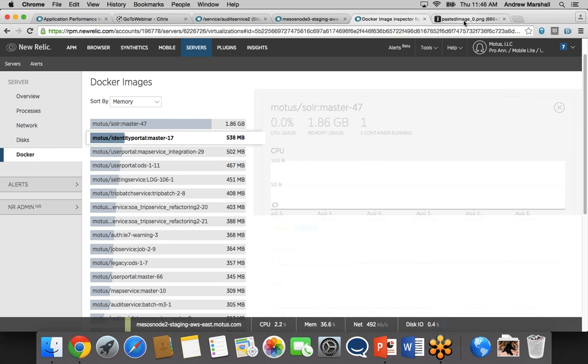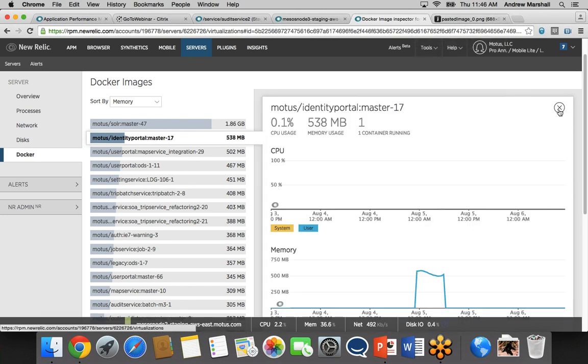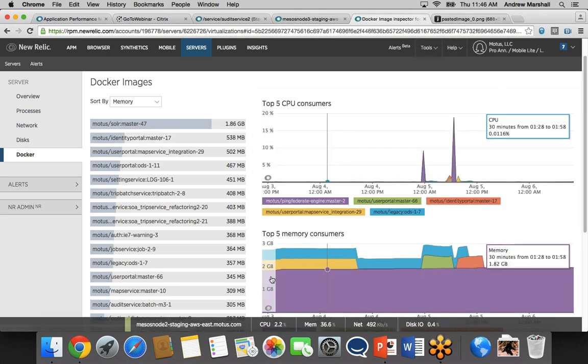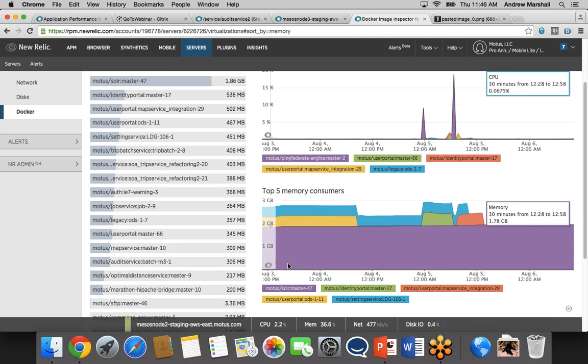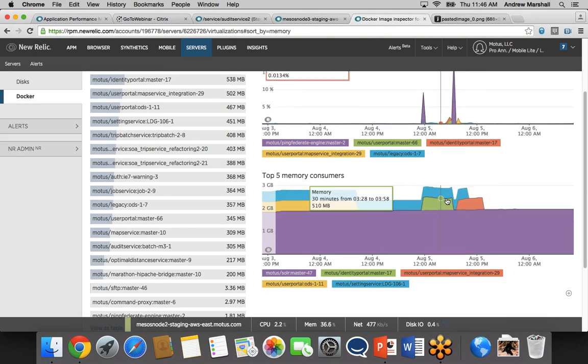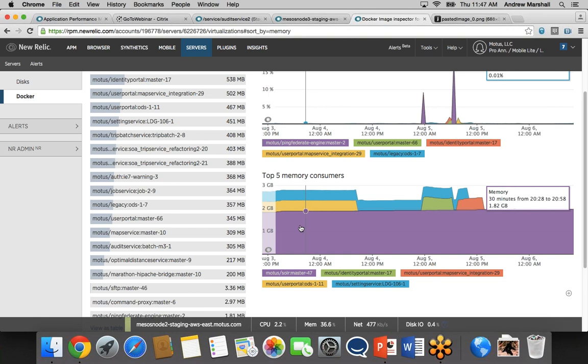And one of the really cool things that comes out of this view, like you can see down here, the top 5 memory consumers, there's all these little spikes and random cutoffs. It actually really helps you tell the story of what was running on that host when. So you can see this Solar process has been consistently running on this host for the last 3 days at least.